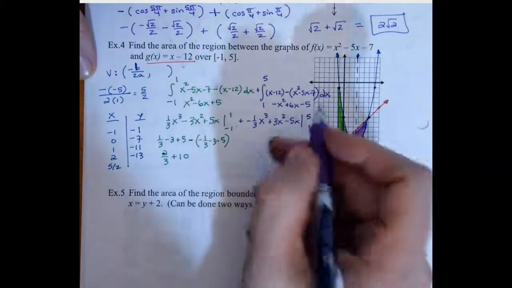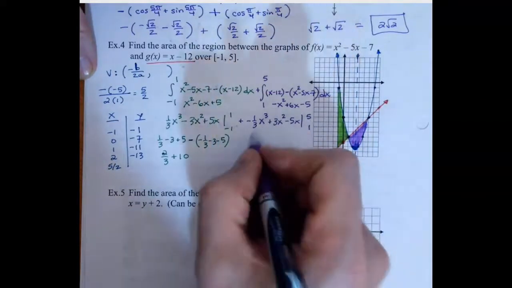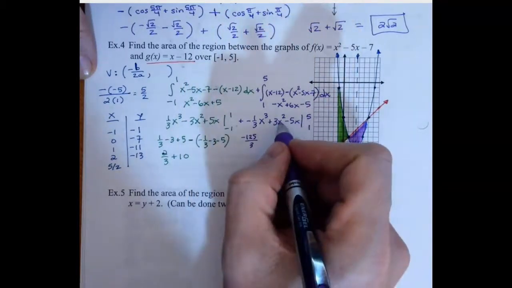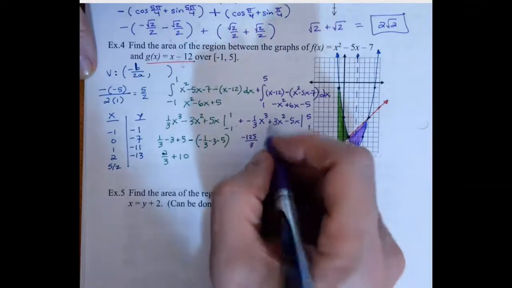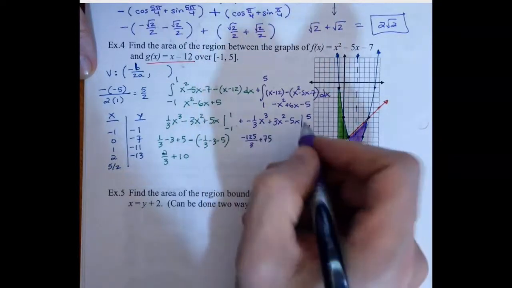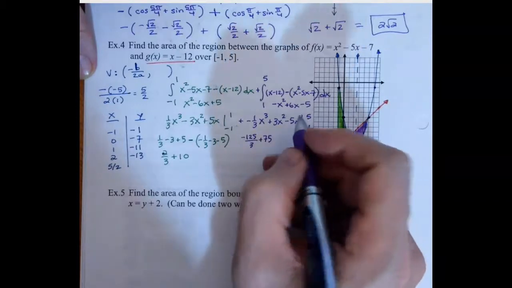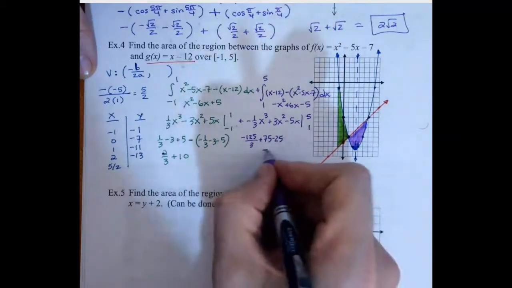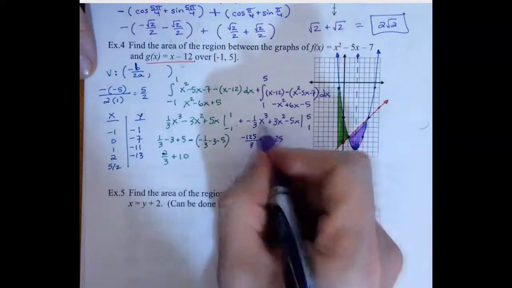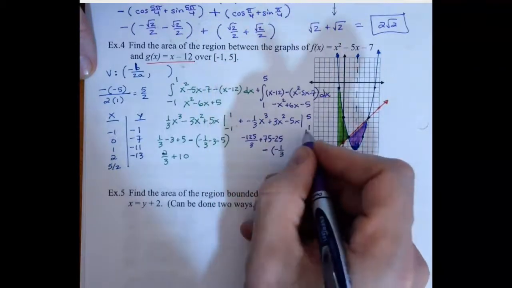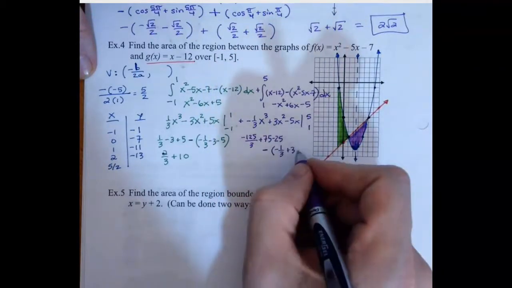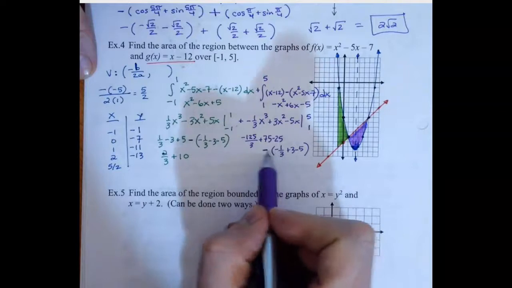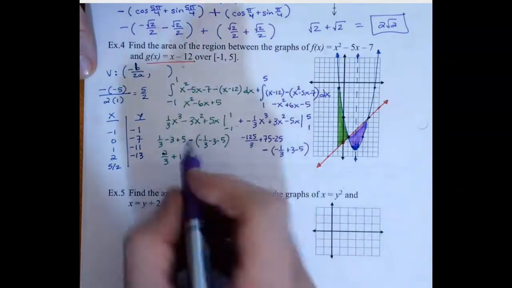Now over here, what are we going to get? We're going to get 5 cubed. That's going to be negative 125 over 3. And then 25 times 3 is 75. And then minus 25. And I don't know if I have enough room. Minus, parentheses, plug in a 1, so we get negative 1/3 plus 3 minus 5. So, plus, that's going to be plus 1/3, so that's going to be negative 124 over 3.